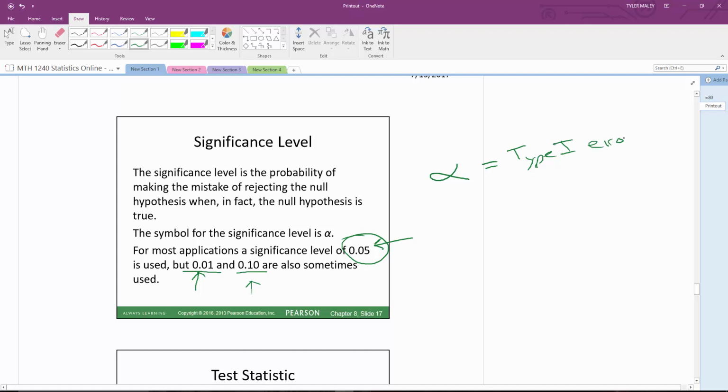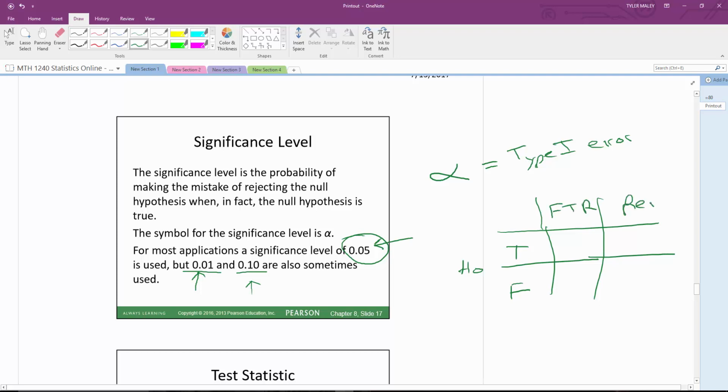Type 1 error. If you imagine this chart, let me say the null hypothesis here is true, and here it's false. Over here, I'll put that we fail to reject, and here that we reject. If my null hypothesis is true and I fail to reject it, which means I don't reject it, that's a good thing, so we can put a smiley face. It's true, and I'm accepting it. We didn't lie, in a sense. But if my null hypothesis is true and I reject it, that's not good. We call this type 1 error, or alpha.